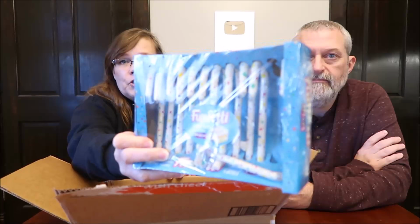But look at the condition when you order them. This is no knock on William at all because I appreciate you sending them. It does not make any difference to me that they come like this. The box is sealed. But if you're ordering these for a family member or something like that, and this bothers you, just know that there is one broken and scattered. Does it have a tear in the plastic? It does. There is a tear in the plastic. Like I said, it does not bother me, but it might bother you.